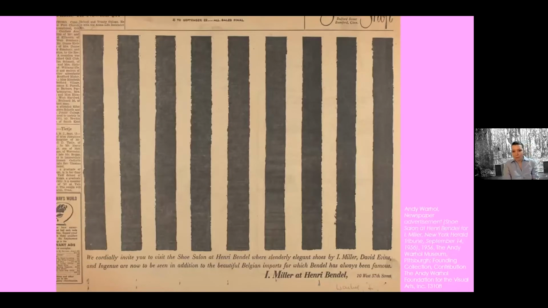And this is one of the most abstract and symbolic ads that Warhol did for I. Miller shoes. So I. Miller were selling their shoes at Henry Bendel, very, very famous accessory store. And so rather than draw any products, any shoes or accessories at all, Warhol simply drew the black and white stripes, which were emblematic of Bendel's. But of course, Bendel stripes are very clean and smooth, and that's not the way Warhol drew them. Warhol had rough edges for all of the stripes in this advertisement. And so it's like a reference to Bendel's without actually incorporating the original Bendel stripes.